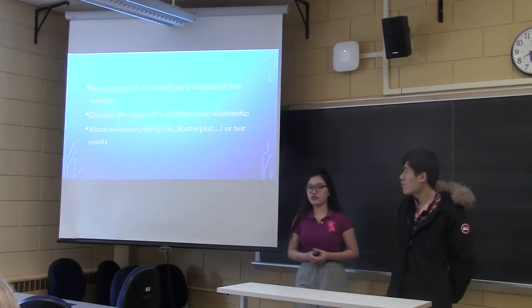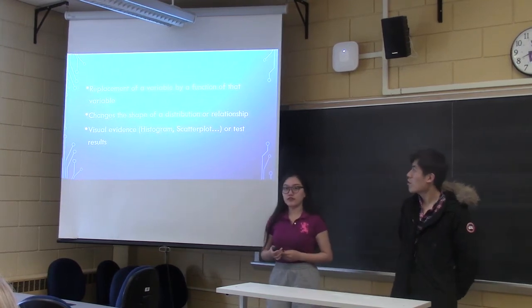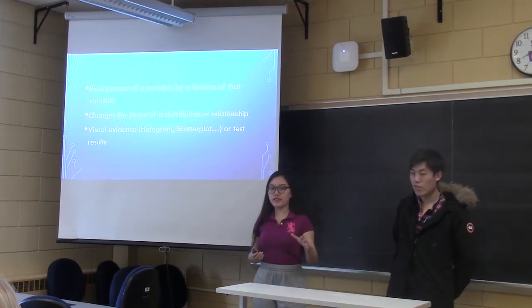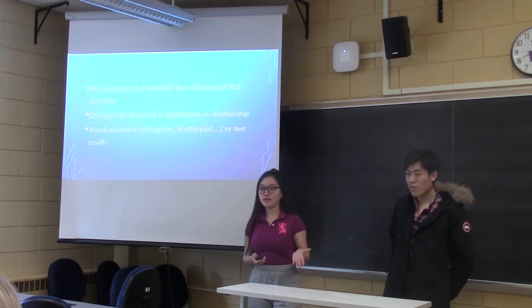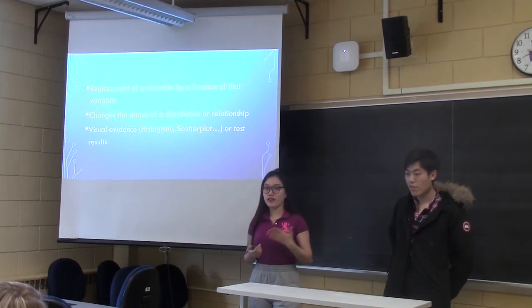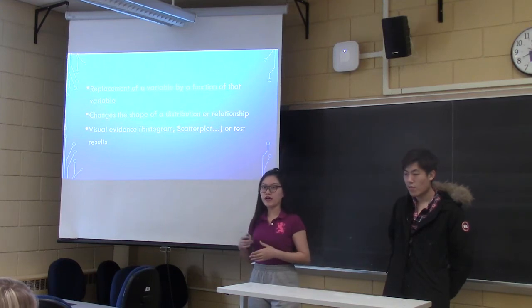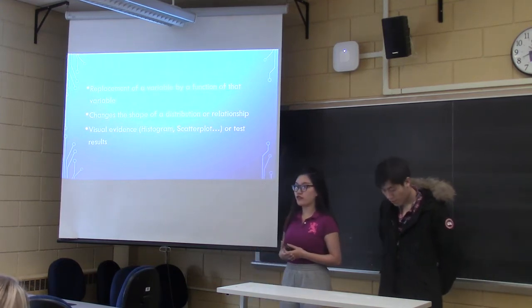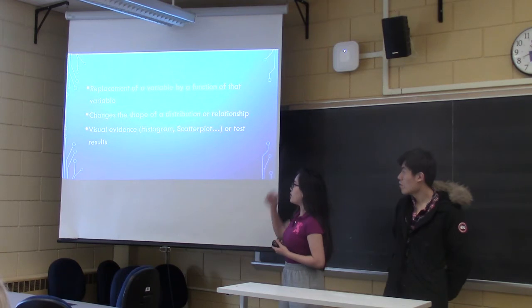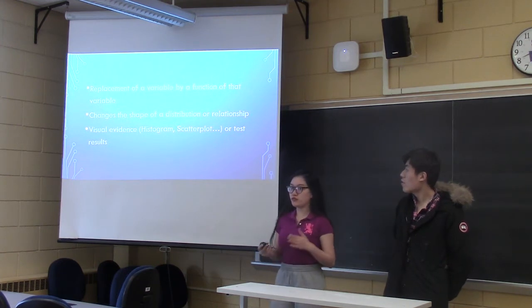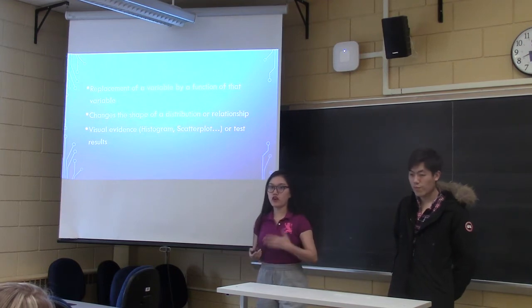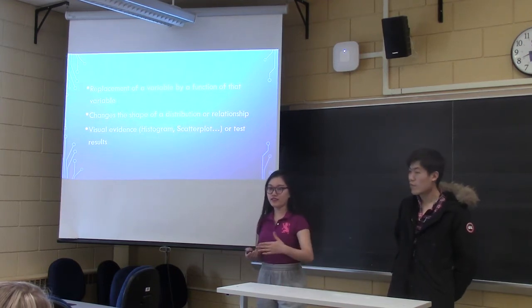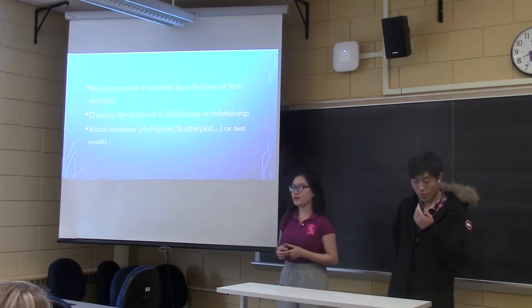So what is data transformation? Data transformation is replacing or transforming your data set so that it becomes normally distributed, a bell-shaped curve. This is really useful when you want to run models on it. Basically, you replace your variable by a function of that variable. For example, if you have x, you can take the log of x, or 1 over x, which is the reciprocal of it.